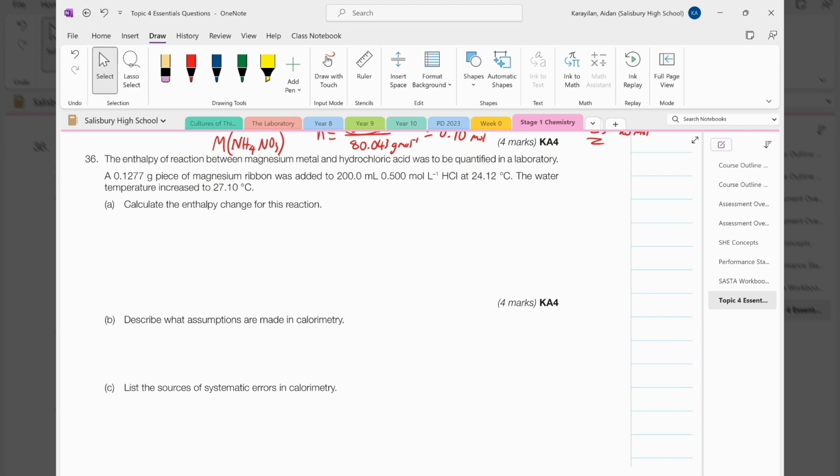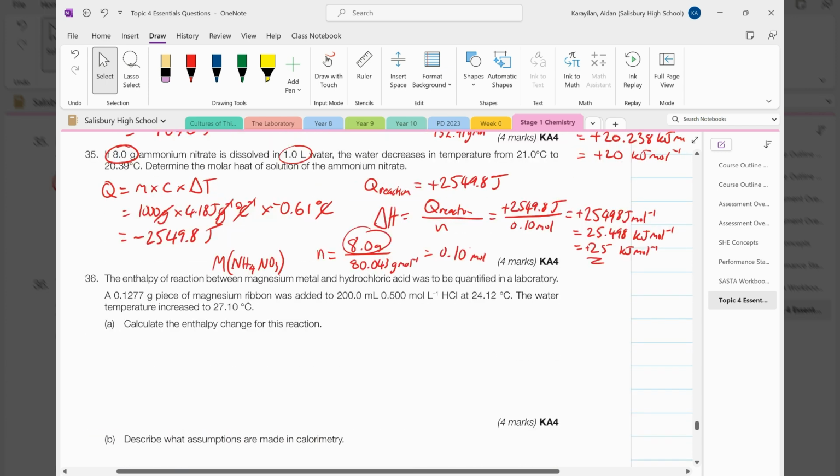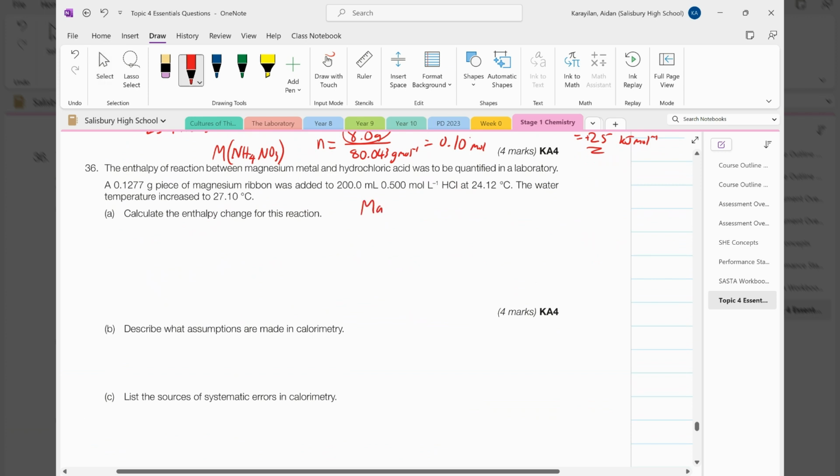So the first thing I'm going to do, actually I probably don't even need to, but I'm going to do it anyway, is write down the reaction between magnesium metal plus HCl. I'm pretty sure it becomes MgCl2 plus H2. So magnesium becomes Mg2+, and chloride is Cl minus, so I need two of those, and I make hydrogen gas. Now this is not balanced, so we need to put a 2 there. So I think that's pretty much it.